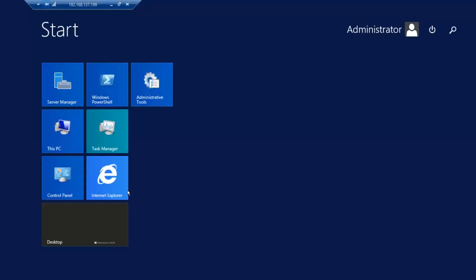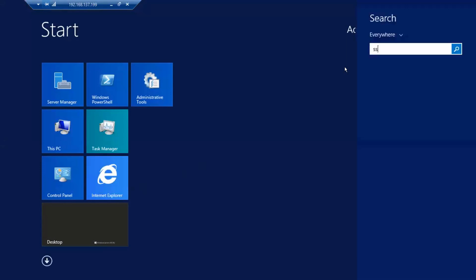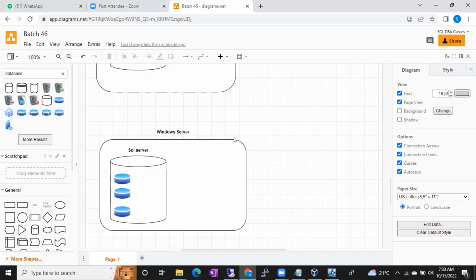So if you see here, I did not open SSMS. Generally when we open SSMS, while connecting to the server, we'll get different options. We have to select database engine under the component section. We have to give the server name, right? Mainly 3 parts. You have to give 3 parts while connecting to the server, guys.